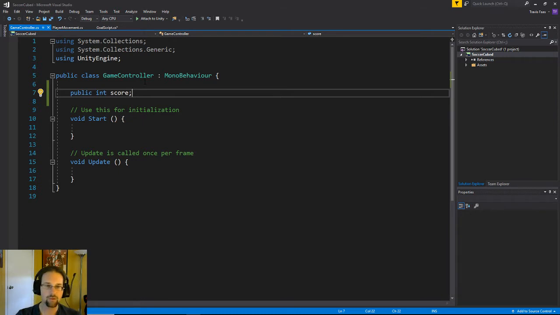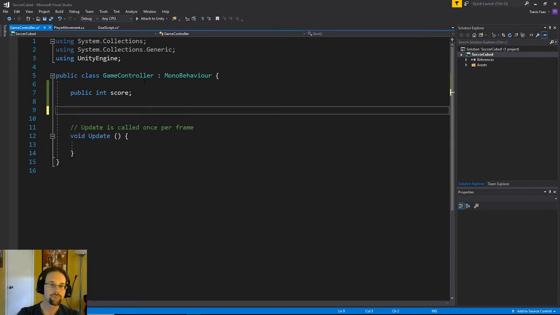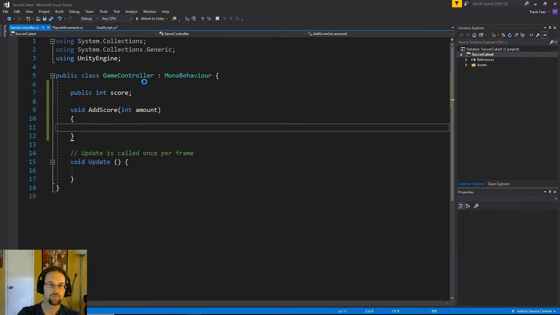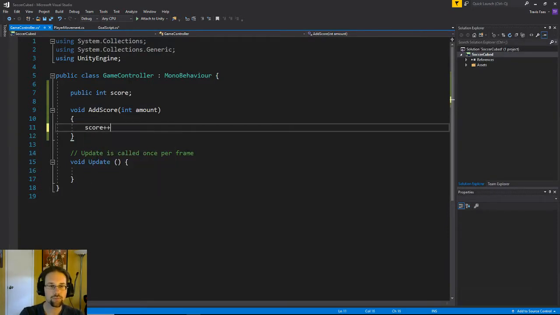We're going to do it the way that requires querying for it every single time, though. So void AddScore(int amount). Awesome. And then we're going to say score plus plus for now, or score is equal to score plus amount.